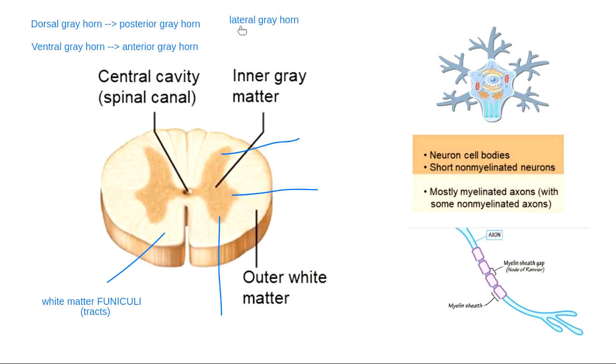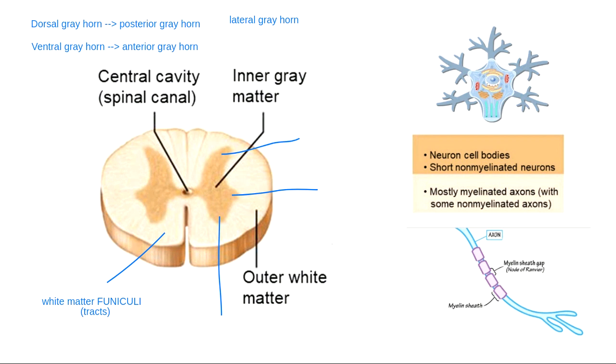All right, so I've got three gray horns, or three places in the spinal cord where I arrange my gray matter. So when I am talking about this one right here, which of those three horns would I call this one when I'm looking in my spinal cord? Can we tell which one that one is? Yeah, that is my dorsal horn. So the one here in the back is going to be my dorsal horn, or my dorsal gray horn. So my dorsal horn is on the back side.